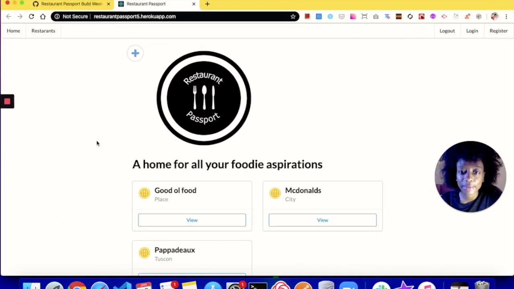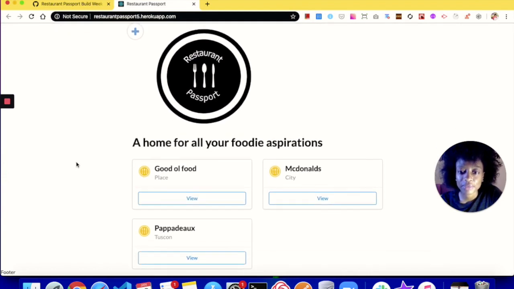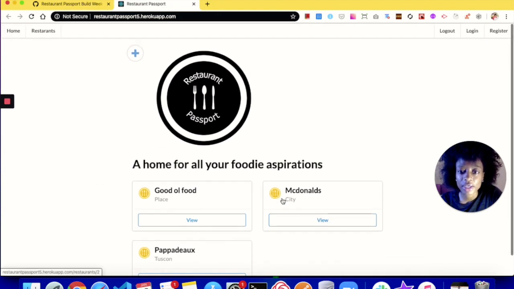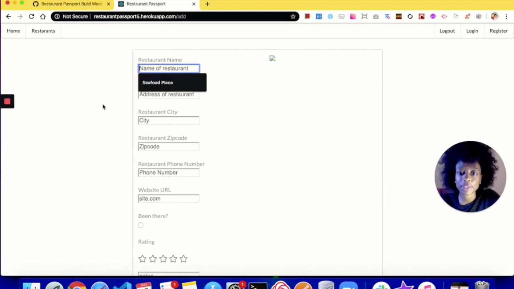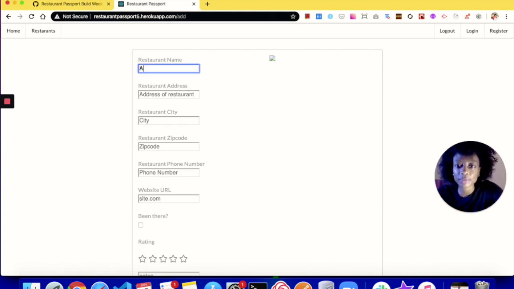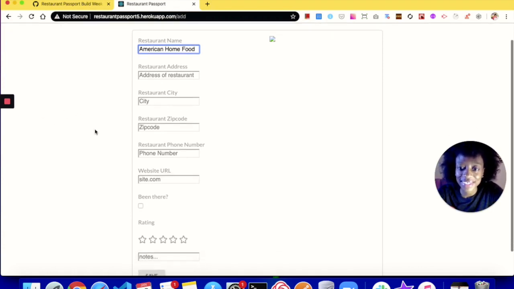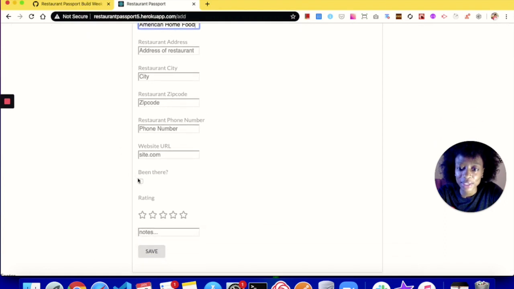This is our app. This is what a user sees when they've signed up for an account, and they can start adding restaurants to their passport. So right now the user has 3 restaurants so far, so you can start adding here. So I'm going to put the name of a restaurant, just to make something up, and I'll just put that I have been there.